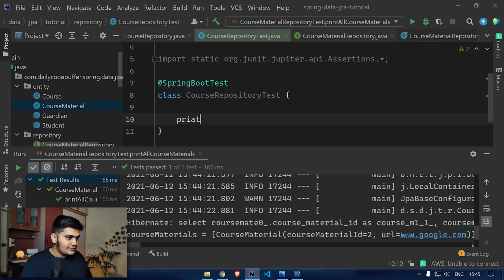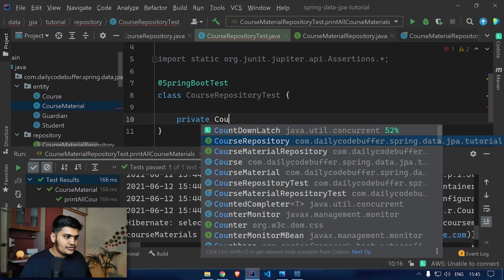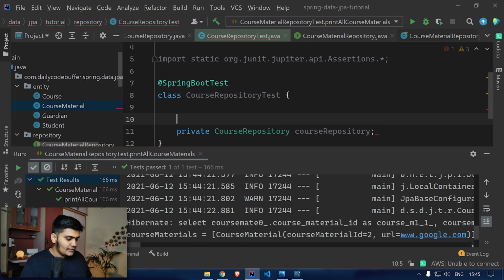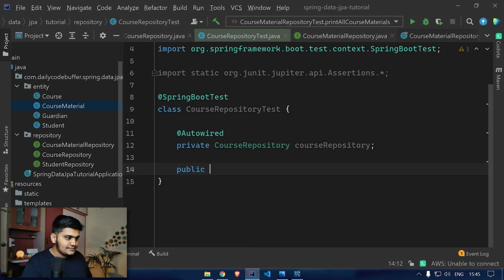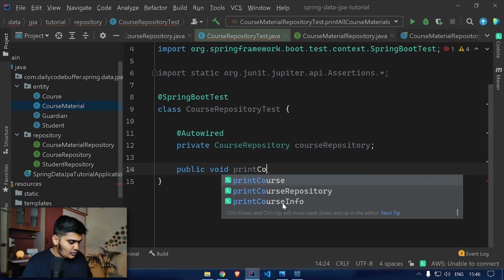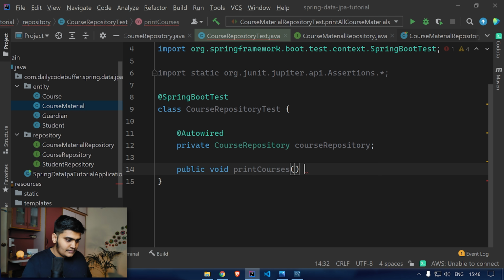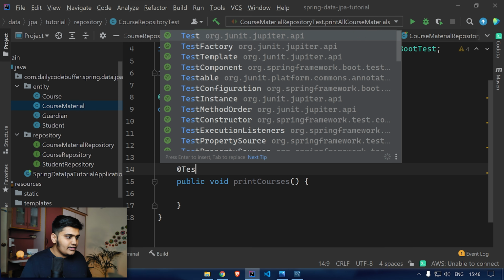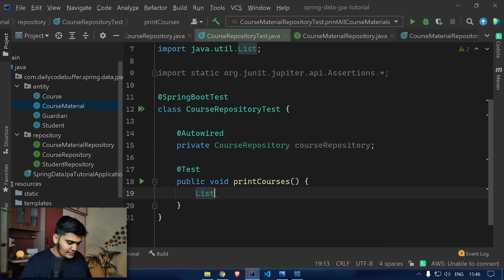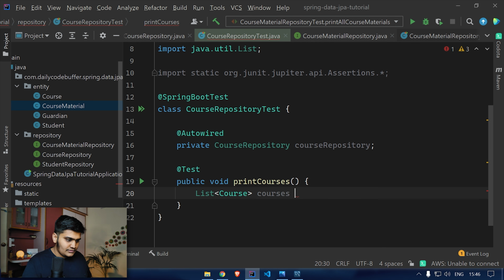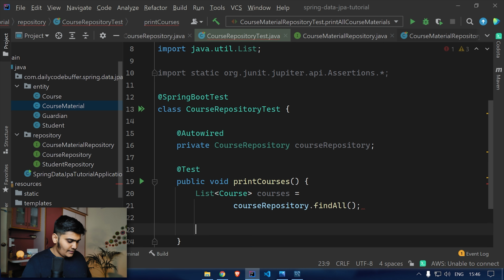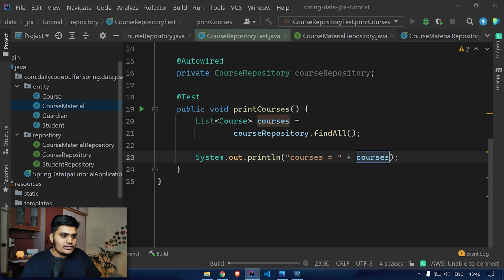So I'll add private CourseRepository and autowire it, and I'll have a method public void printCourses, and I'll annotate it with @Test. I'll have a list of courses equals courseRepository dot findAll, and I'm printing the courses available. So let's run this.